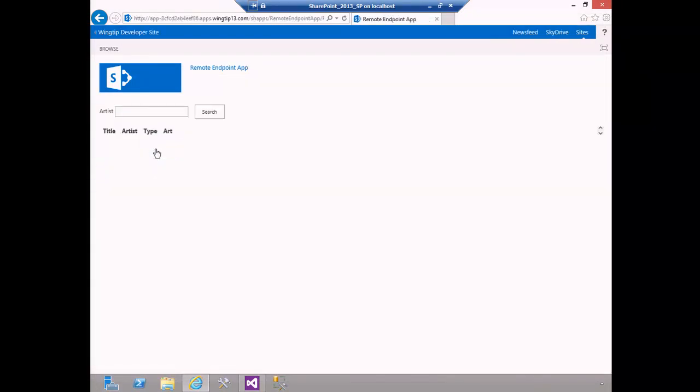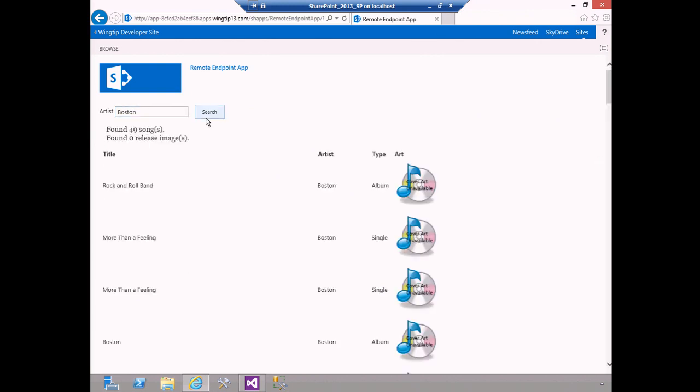So I got to go out on the internet here, so we'll hope it works. But here's what this is. This is an app that uses MusicBrainz. MusicBrainz is a freely available API that's out there on the internet. Yeah, it works. Okay? And what it does is it returns to you music information. So basically what I'm doing is making a RESTful call out for releases for the artist Boston in this case.